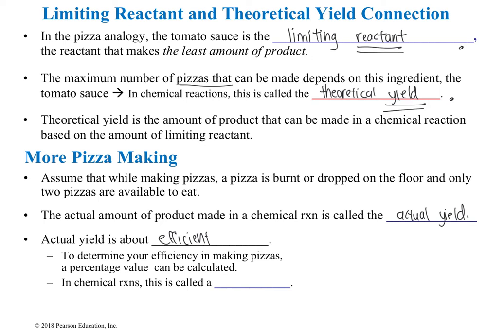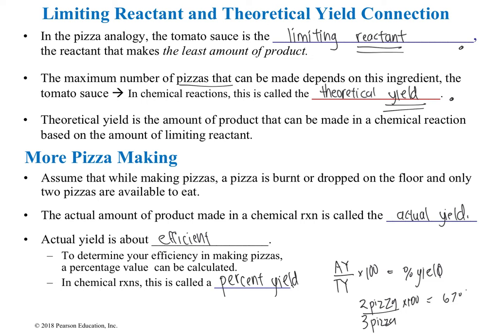So in this case, we would want to calculate our percent yield, and that would be to take our actual yield, that I'm just going to put AY, actual yield that we got in lab, divided by your theoretical yield that we calculated, times by 100, and that would give us our percent yield. So in this case, we actually made 2 pizzas. We could have made up to 3 pizzas, and so I times by 100, and I get 67% yield. So kind of a bummer, but this is another equation you're going to need to know.